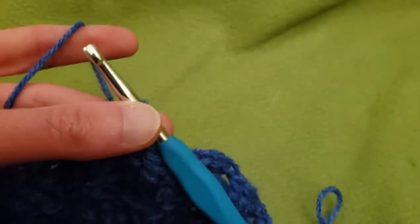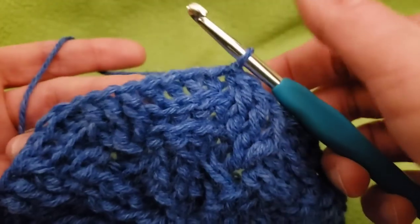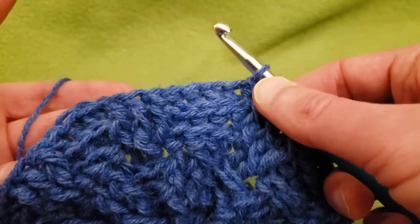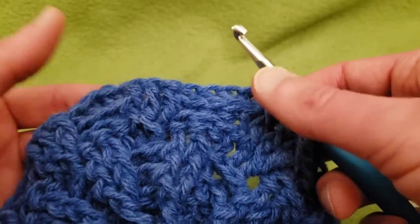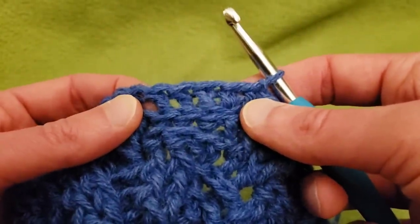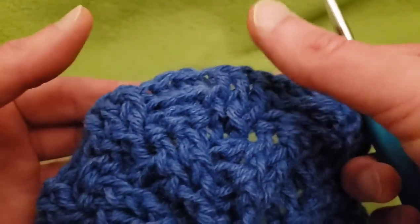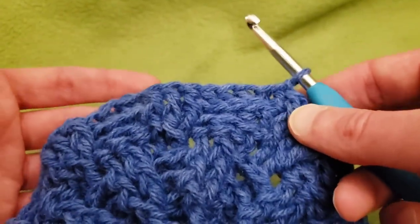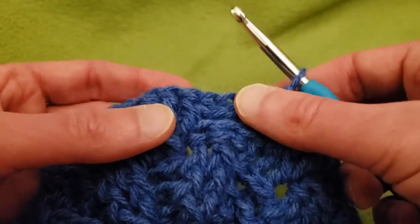Round 8. Now, this is actually going to be the last of the increase rounds, although, of course, you can fiddle with the pattern, by all means. Just keep in mind that if you want your basket weave to be even as far as the number of stitches are concerned, what you would want to do is keep going on an increase evenly, because right now we have 4 back post double crochets and 3 front post. Well, the front posts, those are going to be the ones that we increase for this round. And then if you want to keep increasing, you would then revert back to increasing the one, then increasing the other, increasing the one, increasing the other.